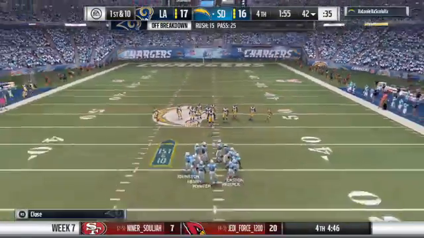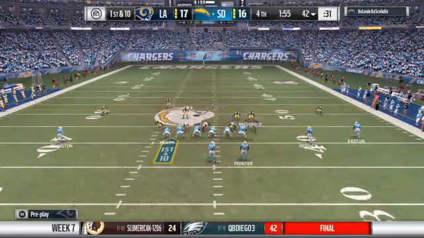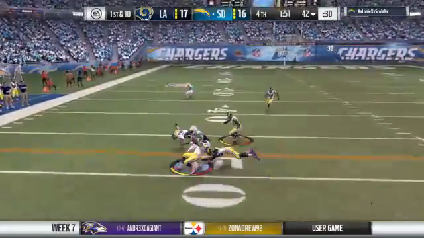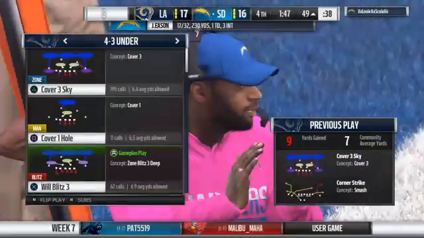The Chargers offense gets set. They head back onto the field. They'll look to throw. He's got his man on the crossing route. Give him 9 there on the first down completion.